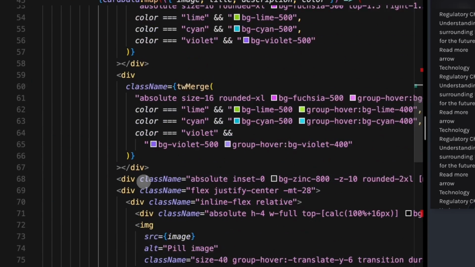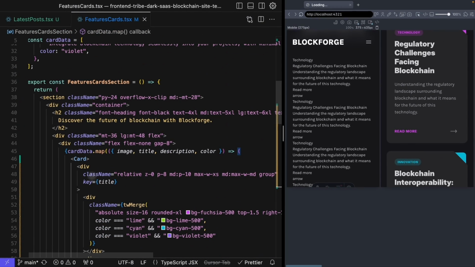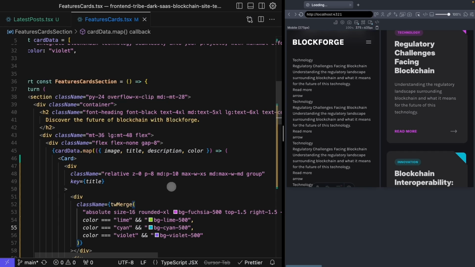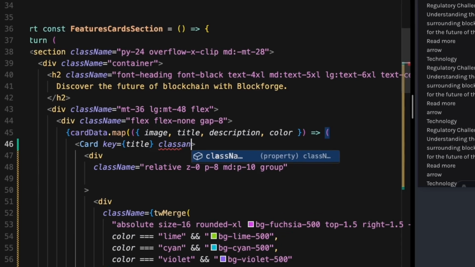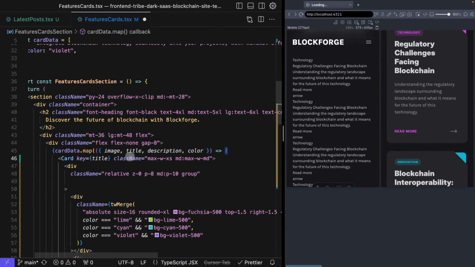And I just want to be sure that I'm not deleting anything I need before I delete this div. So let's go ahead and just review that as well after I wrap this in this ending card. So it's kind of like a card inside of a card right now, but the thing that we know that we're going to need to change is we're going to need to grab this key and use this for this card. So we know that we're going to need that prop there. And then we're also going to want to set the max width at this card level. So I'm going to say class name, and I'm just going to add on these max width classes that we have right here for our card.